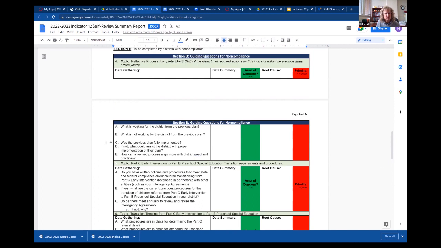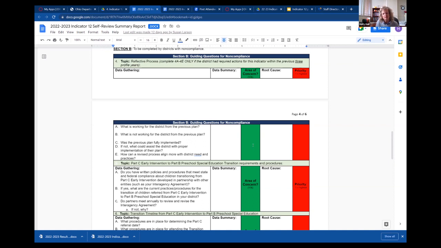In each topic section you can type right into the document and list your responses. There's an opportunity to create a summary statement based on the data from the section that you answered questions to. Areas of concern you'll identify based on the summary of data.